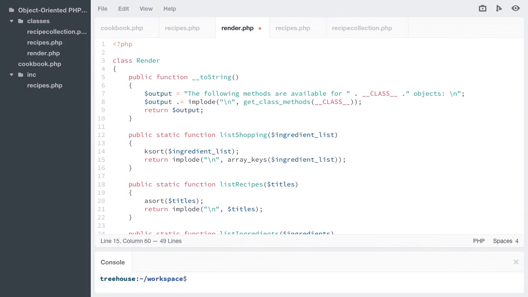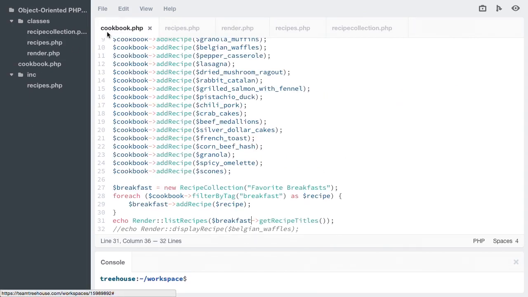Let's go back to the cookbook file and use our shopping list on our breakfast collection. We render our listShopping, and we pass it our breakfast getCombinedIngredients.